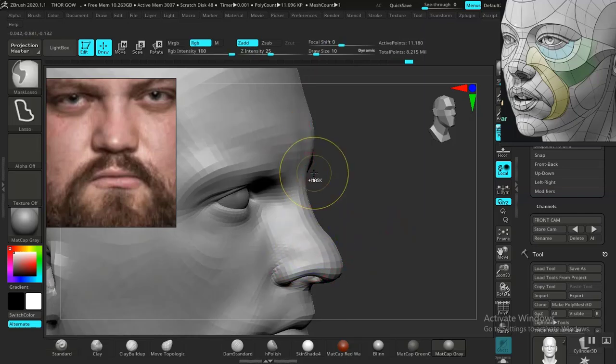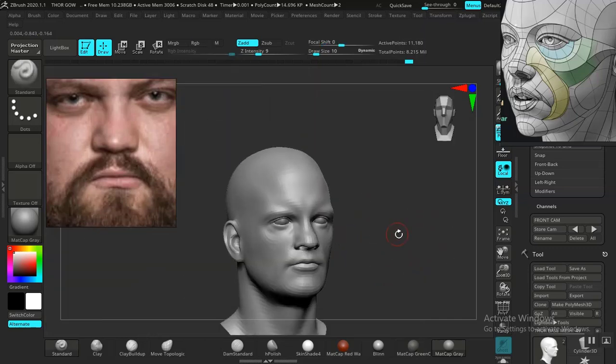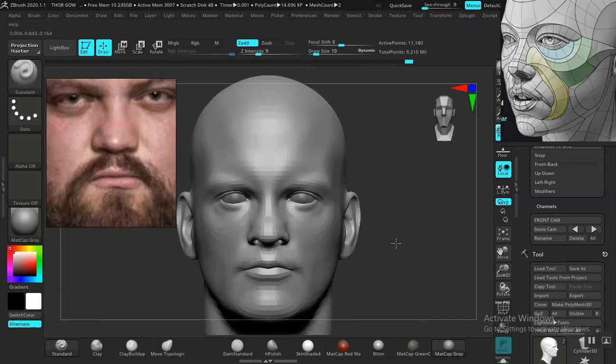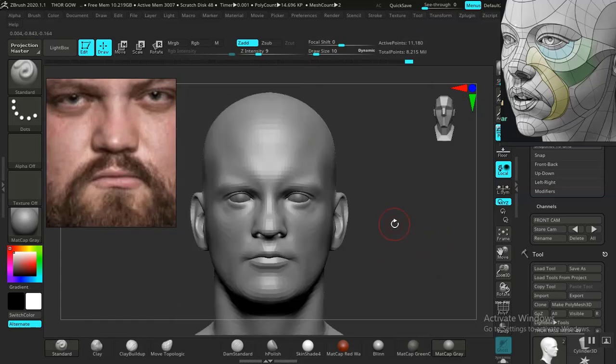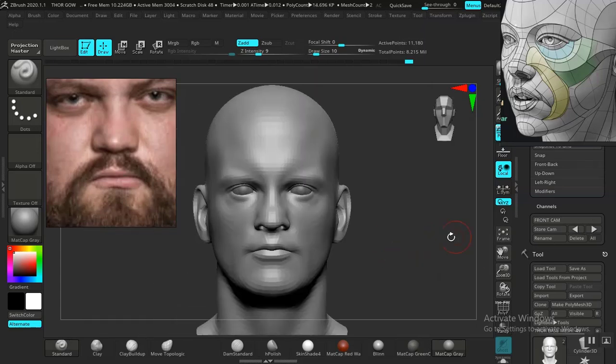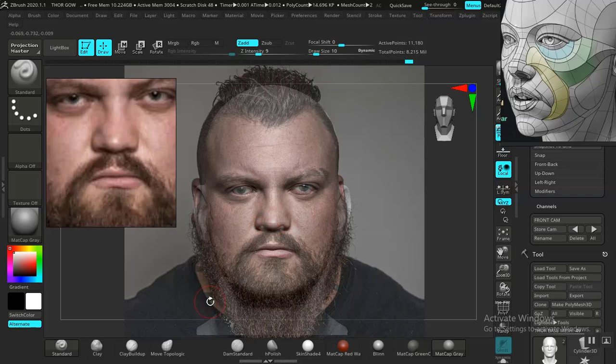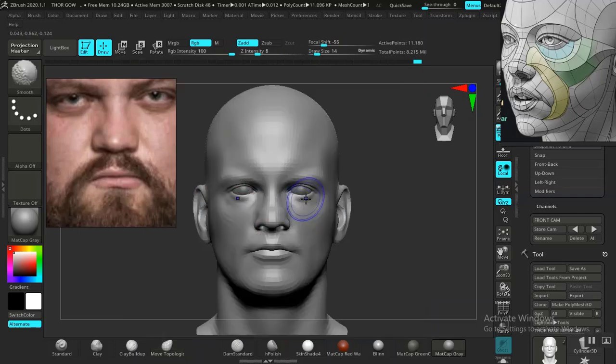And just smooth this back down. Let me smooth this down again. Just pull this back in like so.